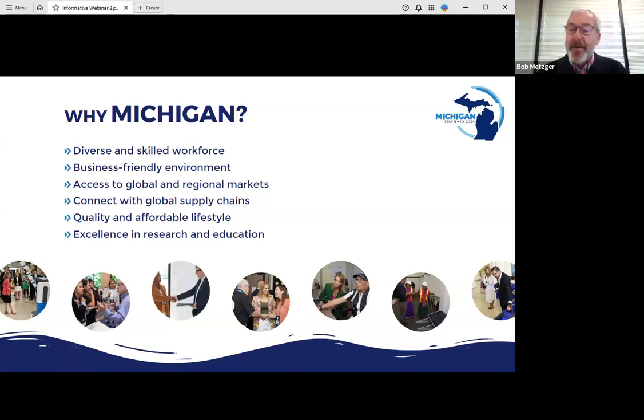There are things that everybody knows about Michigan in the Midwest. Many of the things on this slide, we manufacture things, especially vehicles, obviously. But that legacy offers an unmatched ecosystem for any country looking for manufacturing expertise for nearly any industry that uses advanced manufacturing processes. A couple of other things to know about Michigan: we're surrounded by four of the five Great Lakes. We're really close to the fifth one, Lake Ontario. We have great urban centers, several of which will be part of the ACE program. If you have a little bit of extra time, we encourage you to explore other parts of Michigan.